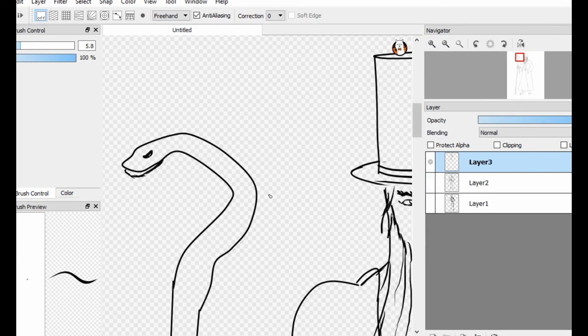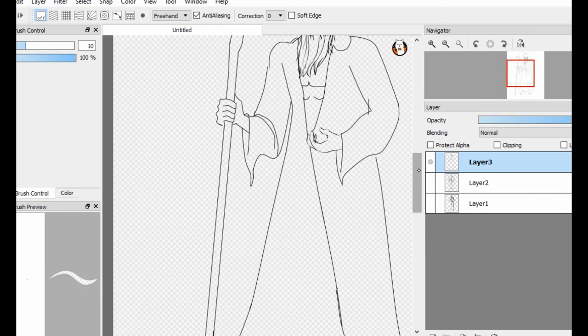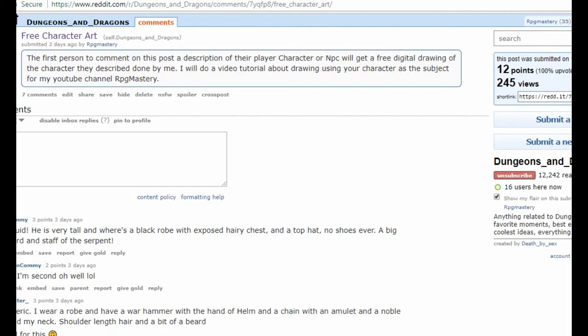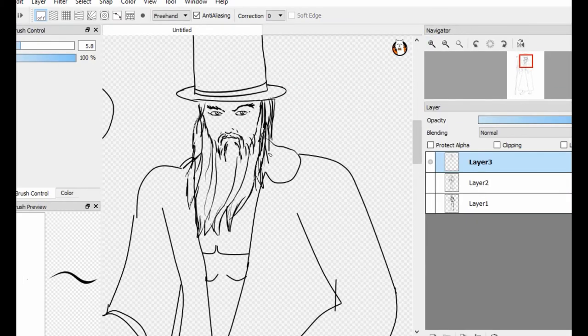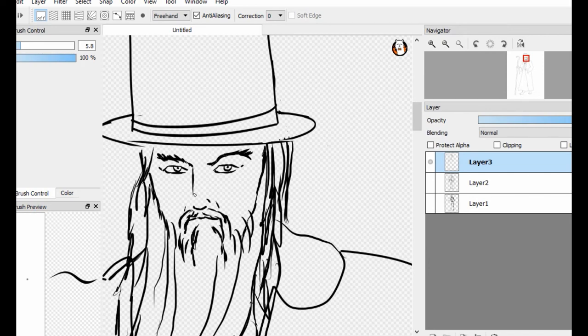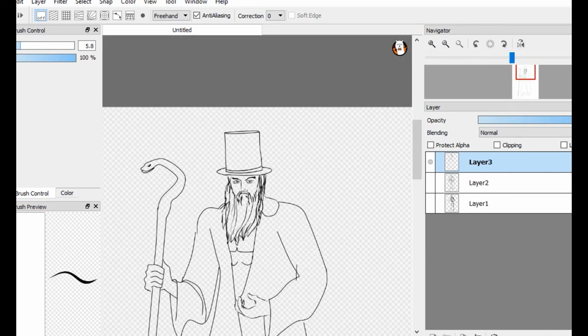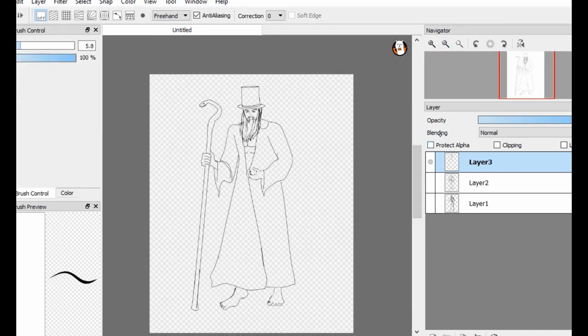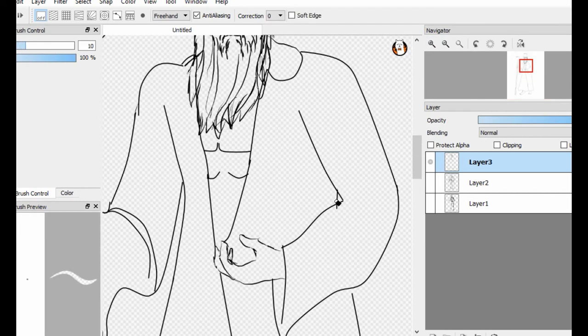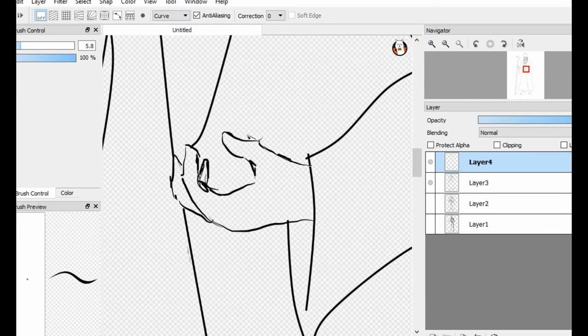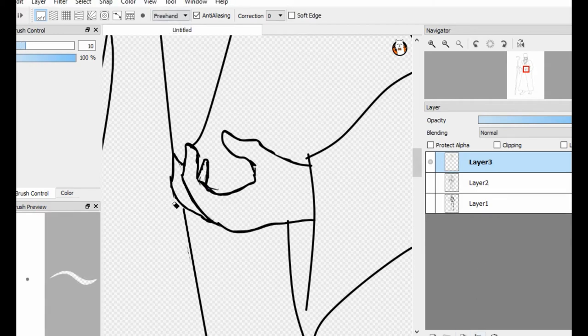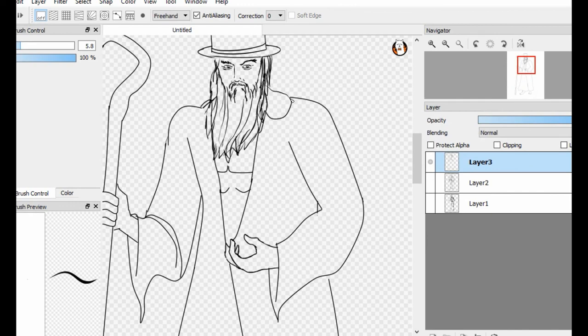I did look up some snake staffs before I did this. It was the only reference I used, because I was like, is this a specific item from Dungeons & Dragons? If it is, I want to make sure I get it right. So I went ahead and looked that up, and then throughout the drawing, or towards the end, I tried to use my memory to see if I could get something close. And it reminds me a lot like Jafar's staff from Aladdin, but without the hood.